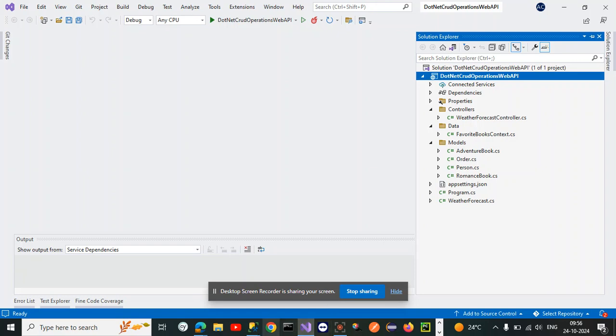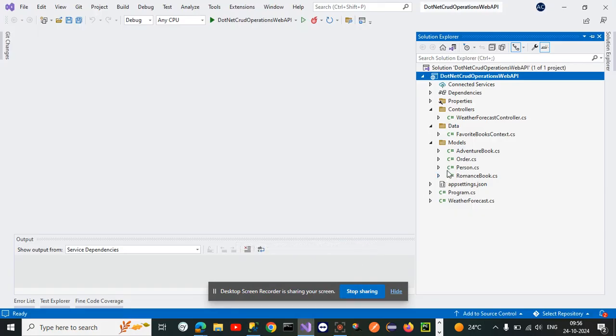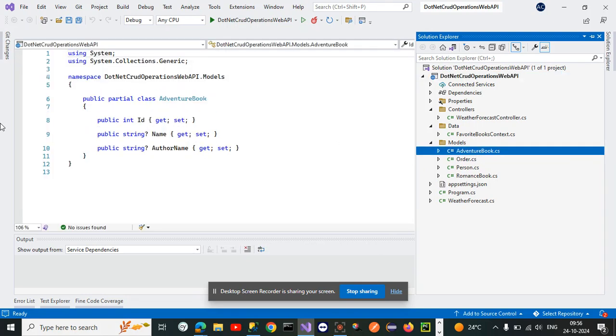In my database there were four tables: adventure books, order, person, and romance books. For all of these tables, there is one file available for each one. So for the adventure book table, there is an adventure book file. There are variables available for each column name of that table.